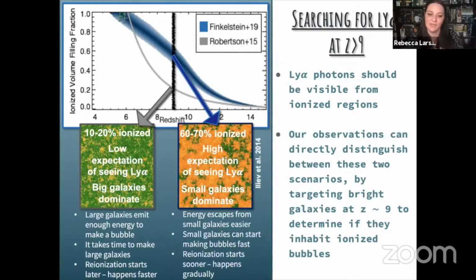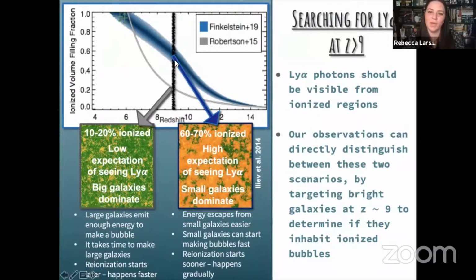Whether you need a large galaxy to emit a lot of radiation, and so you need time to build up a large galaxy, you have this gray curve here from Brant's work, where you have big galaxies starting later but ionizing the universe faster to meet up with our observations at redshift 6. Or you have smaller galaxies with higher escape fractions that start the reionization process a little bit sooner, and it doesn't have to be quite so dramatic, so it's more of a gradual reionization of the universe. That's this blue curve here from Steve Finkelstein's work.